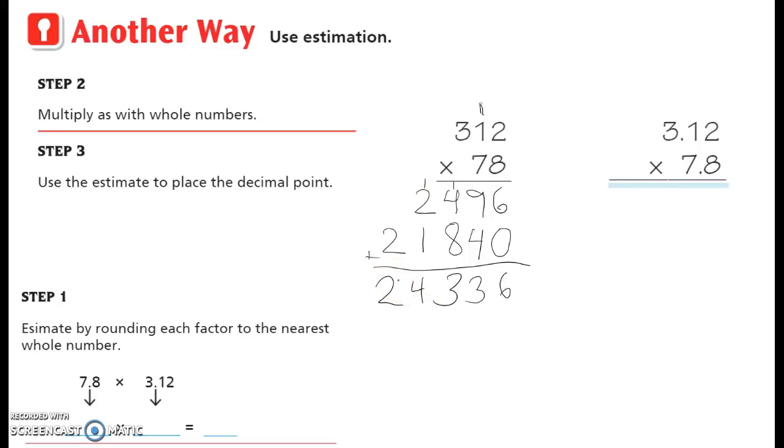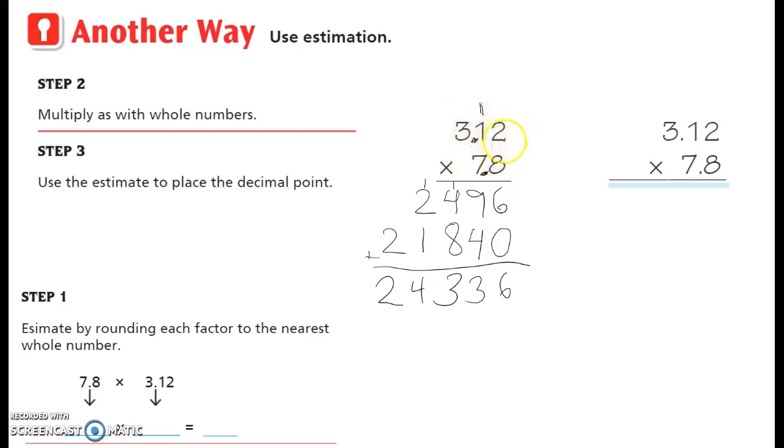Awesome. Now, I know that I've done all of my math. I hope I've done it all correctly. I can go back and check later, but in the meantime, I'm going to think about my decimal. I wasn't really doing 312. I was using 3.12. And this number isn't really 78. This is really 7 8/10. So it doesn't make any sense for my answer to be 24,336. And this is where my estimates come in.